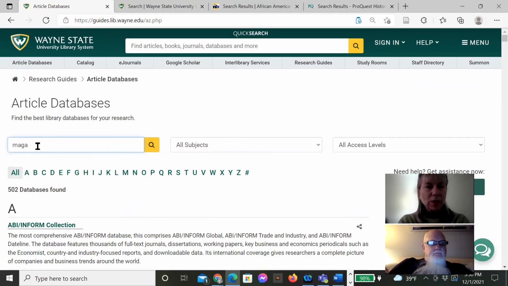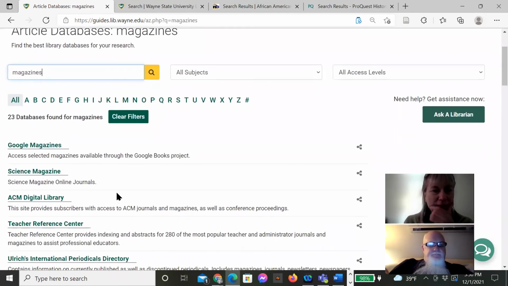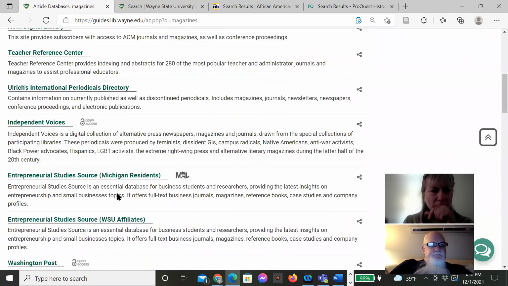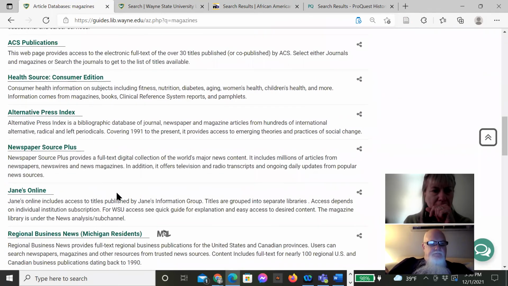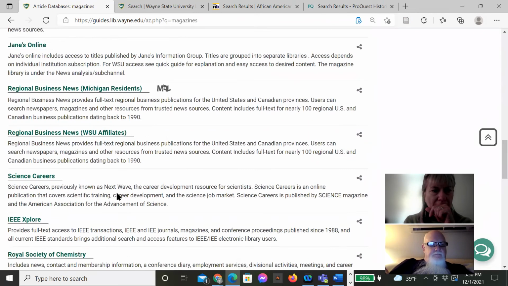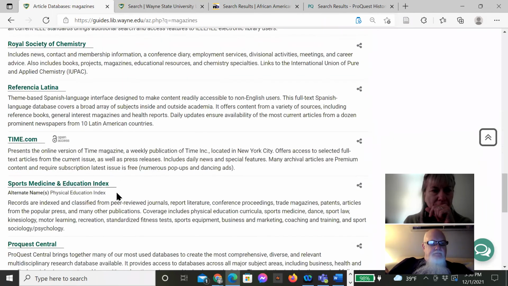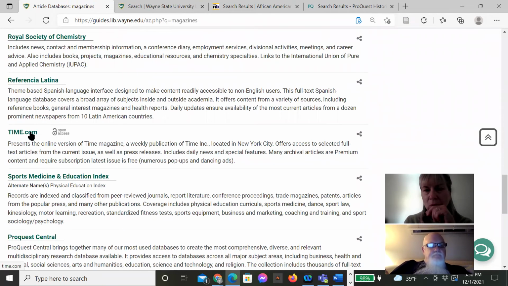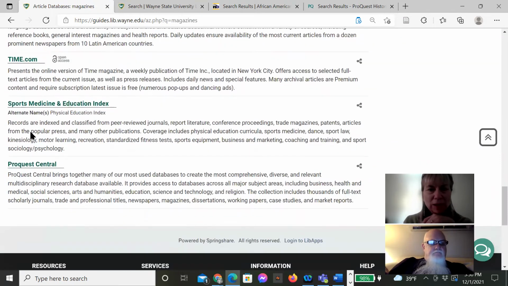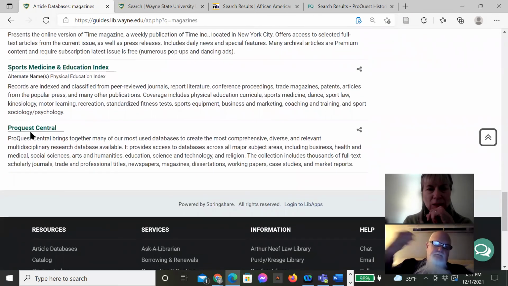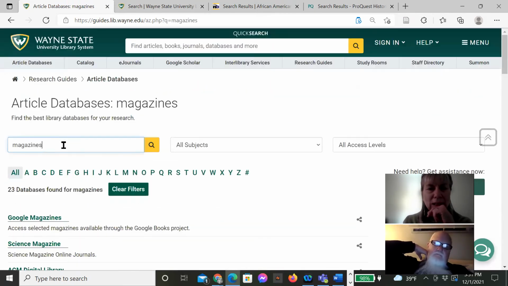I'm going to just take a quick look. You don't have to do this. Yeah, that's okay. I'm going to see what kind of, we used to have some old magazines, and I can't remember. Now this Time is open access, so it's probably not going to have access to the oldest stuff, just the most current issues and things like that.